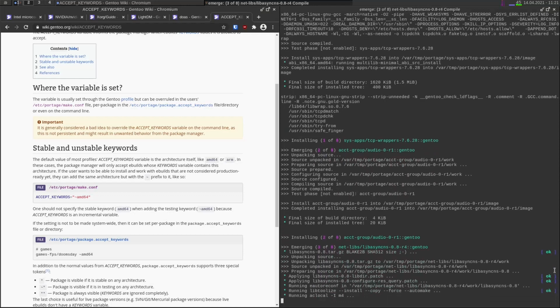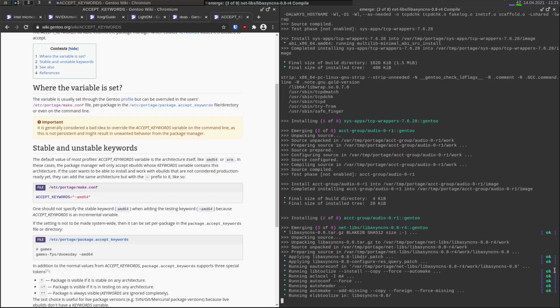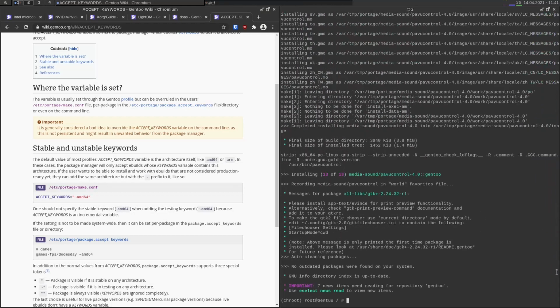Of course I also want to install their power control app to control the volume. Now I have finished compiling Pulse Audio as well as the volume control, so I am now ready to boot into the new system and see if everything works as intended. So that's the end of this clip, and I'll be showing some footage of the new OS we built and check that everything works properly.